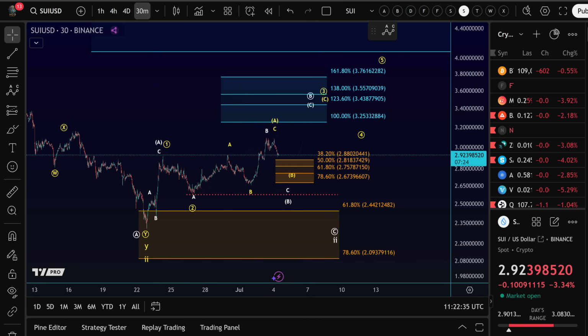It basically means that the movements that we're tracking here are all choppy. You have to expect, I would say, surprises. So don't necessarily assume that the market will just run through like that in a straight line. There will probably be some surprises along the way. That's normal in a correction, or not necessarily in a correction. That's normal, let's say, in a diagonal pattern.